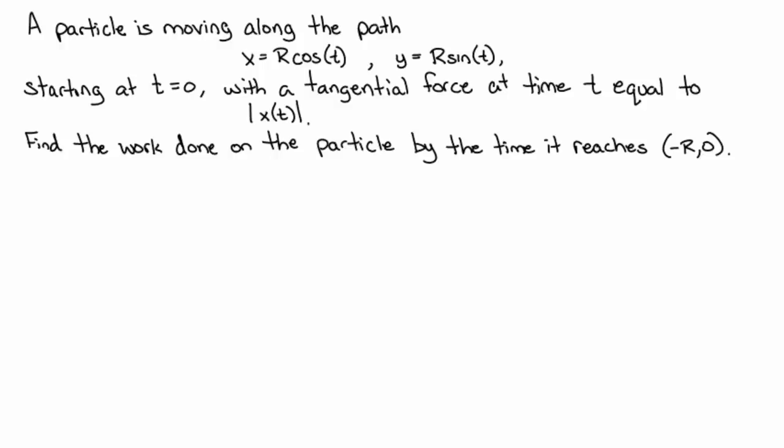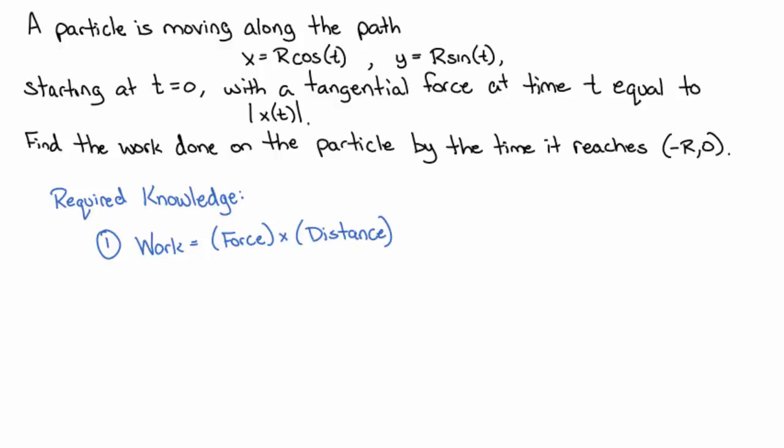Now, a few things that we're going to remind ourselves of. First, since we're finding the total work done, let's write down the general formula for work again. That first concept is that work must be the product of the force that's acting on an object or a particle through the distance that particle is moving. In this case, we know that the force is going to be equal to the absolute value of the x-coordinate at any given moment, and the x-coordinate is defined as a function of time, so the force is going to be a variable force.